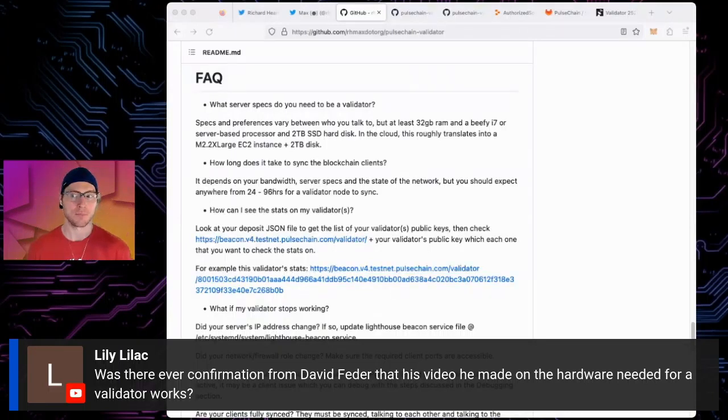I don't think much has changed: minimum 32 to 64 gigs of RAM, at least 2 terabytes of disk space, and a pretty good CPU, or virtual CPUs if you're using cloud. Besides that, you just need to stay online and get it set up correctly. That's the biggest thing.